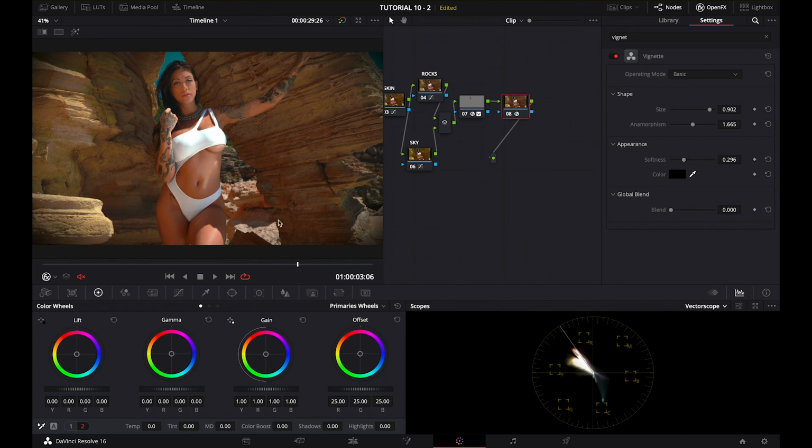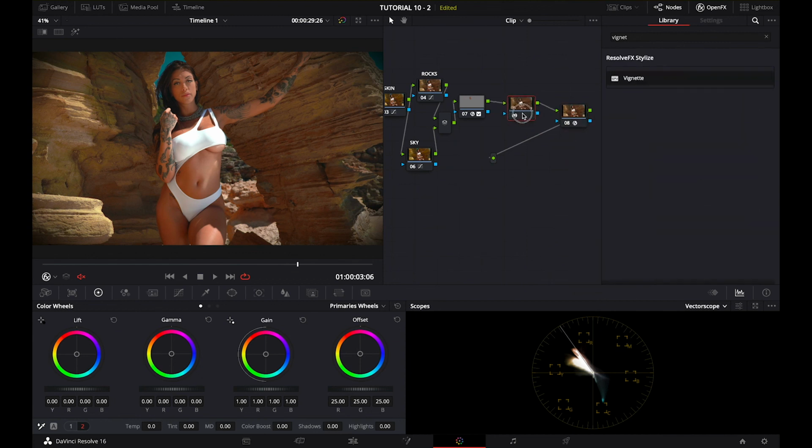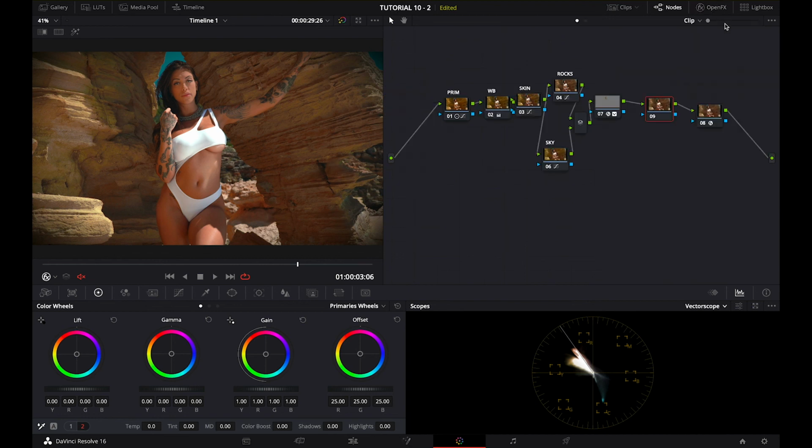Although, of course, in this case, she looks fantastic. And I don't think that any man or woman will be looking at the rocks in a shot like this.